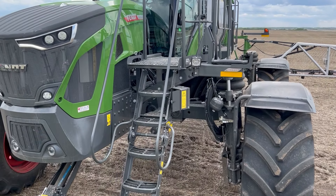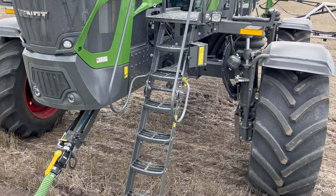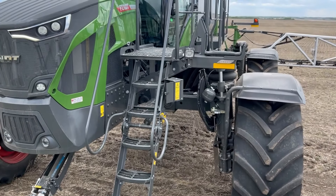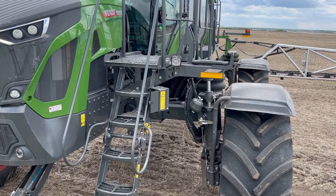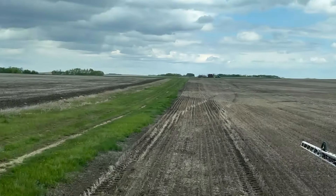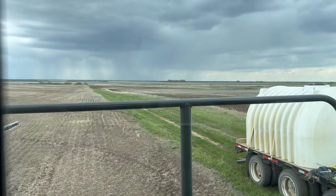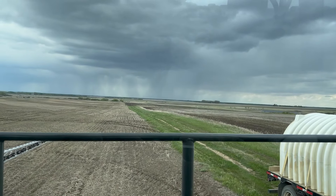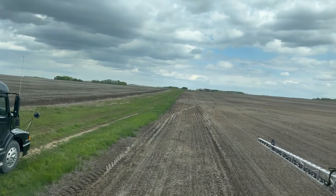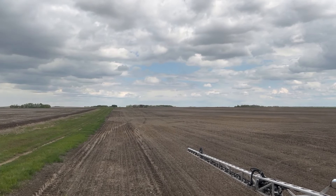Those little door covers are great and all, but where I line up for my front fill — sitting on my loading station — I can't see my screen because the door blocks it. So I took that door off. The boss is just pulling into the field. I'm out of water, sprayer is full. That rain is coming this way, plus it's getting a little windy. Plus the canola is too shallow — I'm going to put it a little bit deeper.